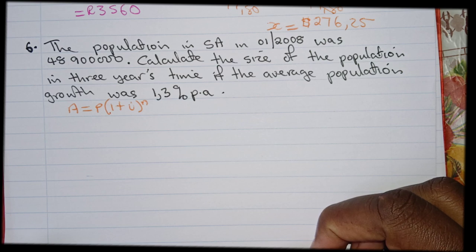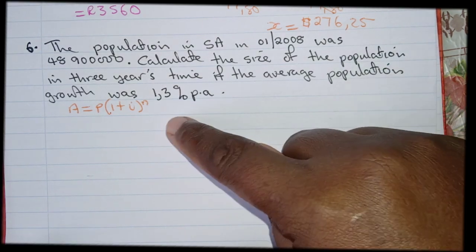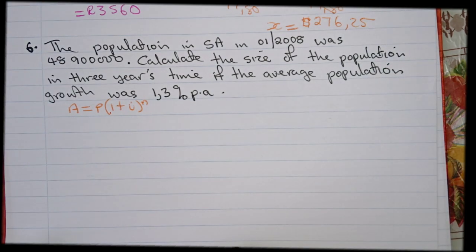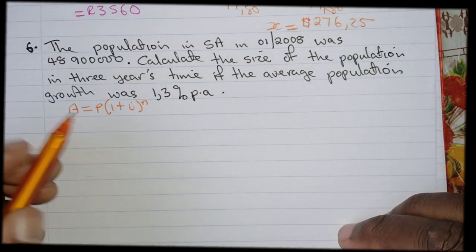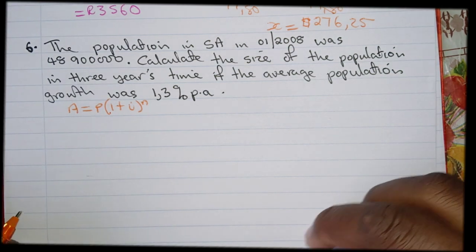But now population growth is different from the other concepts that we dealt with, because it only does this in the early ages or in the early years. But later on, it's affected by different concepts like the availability of food or resources. So when population is growing, we are going to have more people. And when we have more people, we might not have enough food to feed these people. So people decide, no, let's stop multiplying. You see, things like that. So this formula only applies in the early ages of population growth.